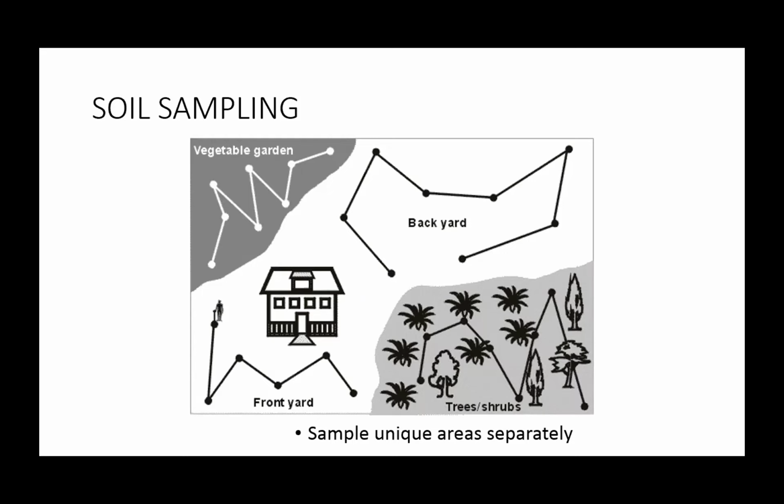If you notice within your vegetable garden there's one spot where, for some reason, you can't get anything to grow, but it grows everywhere else, that's one where you might send in a sample just for that one spot. Or if you can't find a difference in the home test kit, maybe send that one sample in to see what the problem is.